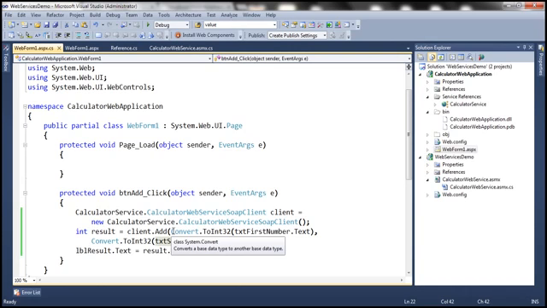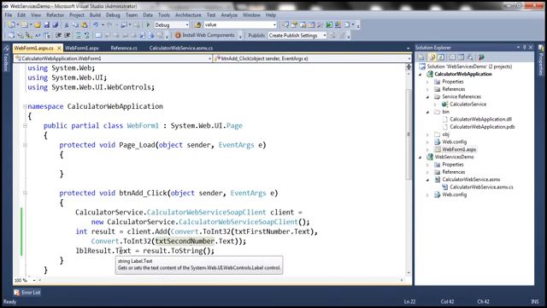The web service will then execute that method, adds those two numbers together, and then it's going to send a SOAP response back to the proxy class, not directly to the client application. The proxy class is then going to deserialize that SOAP message back into .NET integer type and then hands it to the .NET application, which is in our case displaying that number within the label control.